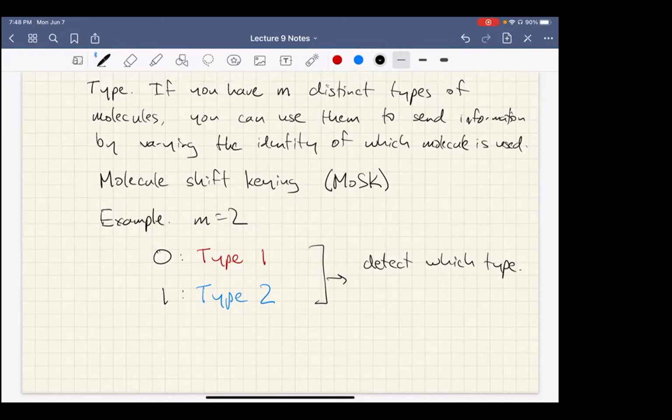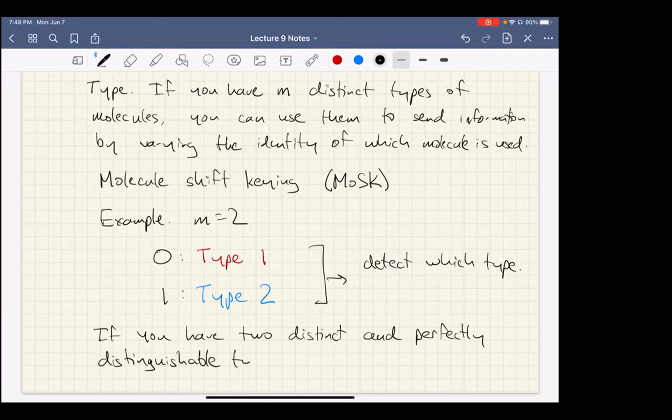But I do want to emphasize one point about it, which is that if you have 2 distinct and perfectly distinguishable types of molecules, you can use them instead as separate channels.